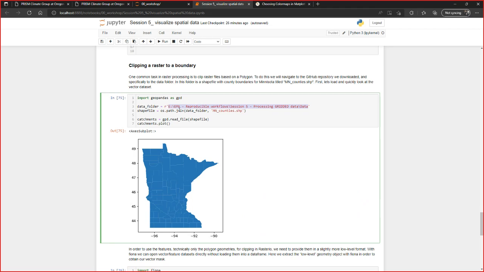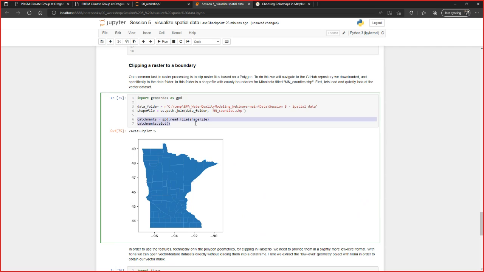We can go in and replace that. You'll have to replace this with wherever you saved it, obviously. And then we can say, okay, this is the shapefile. Please join this data folder with my Minnesota counties shapefile so that I have that full file path name.